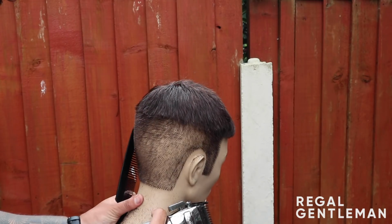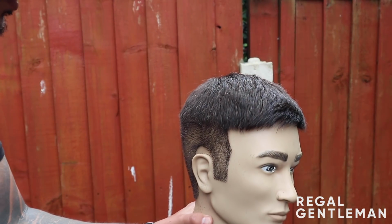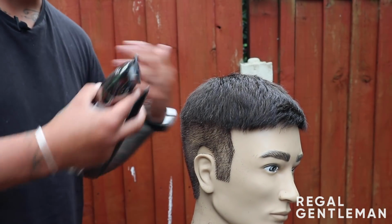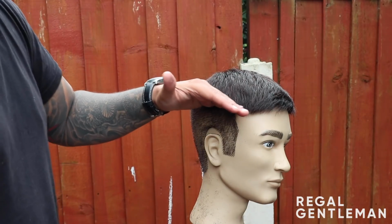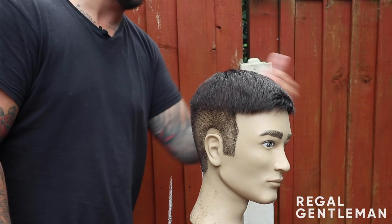There we go. Now I'm going to blend in this 2 to the top. For the purpose of making it easier, I'm going to start where I've got the right hand side, where I've got my blending point in. Now I normally would start from the back, but just for the purpose of what we're doing, while we can do something different now, we've got a client in the chair who isn't paying, so I'm going to start from the right hand side and work to the middle, and then stop at the middle, cross check, and then start from the middle to the left hand side.